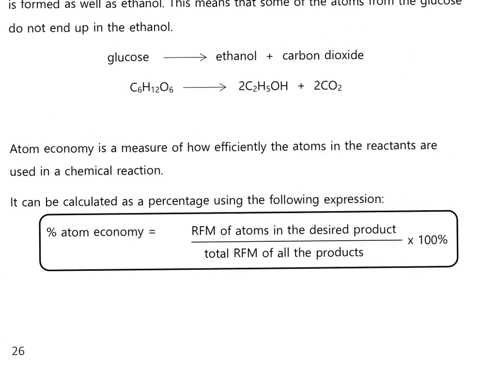You need to know this expression. This would be potentially worth 2 marks if they asked you just to quote a definition. In fact, if you were asked for a definition of atom economy, this is what your definition is. I know it's an equation, but that's what the definition would be. So it is essentially the percentage of the atoms that are incorporated into the desired products. So it's the RFM of the atoms in the desired products over the total RFM of the products times by 100%. Probably best looked at with an example.